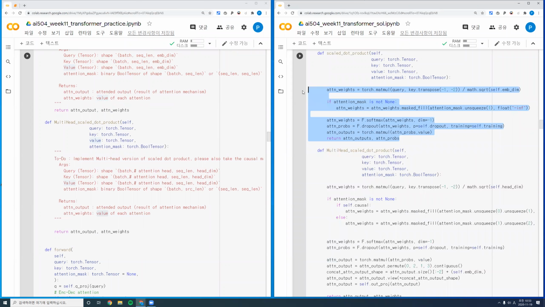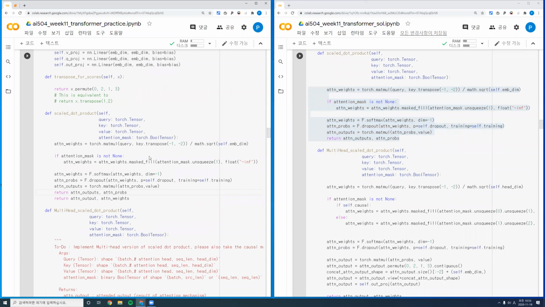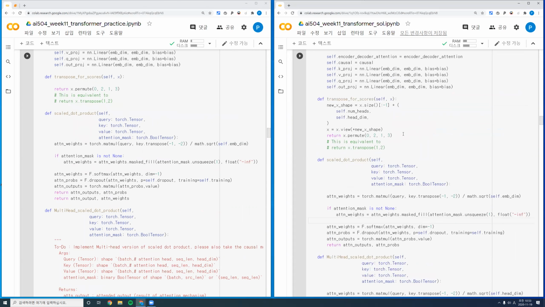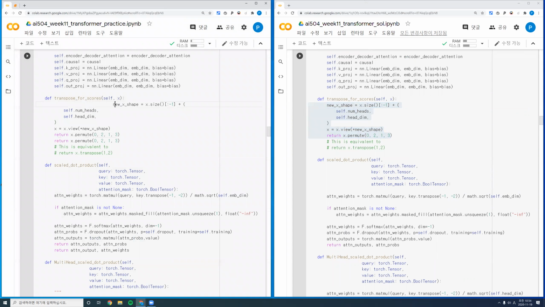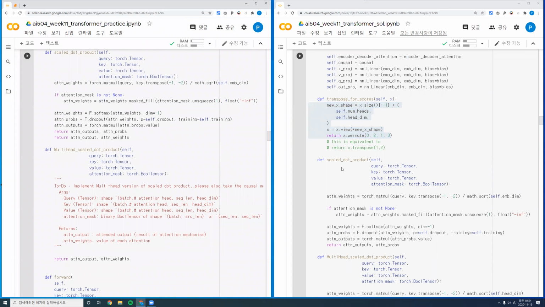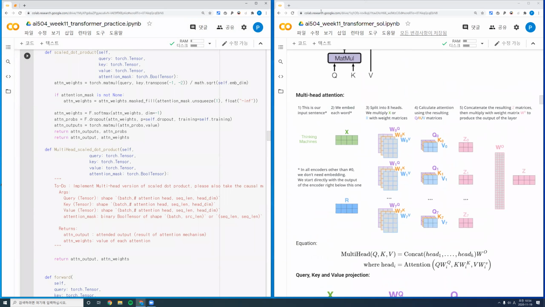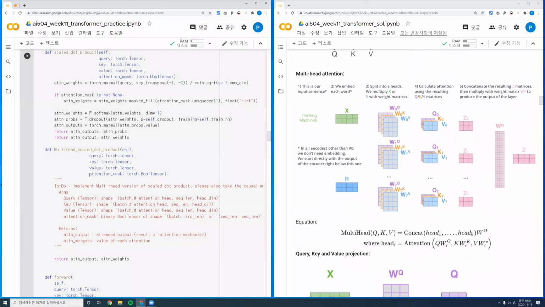I will copy this to the left side. Okay, I give you 5 minutes to implement the multi-head scaled dot product.